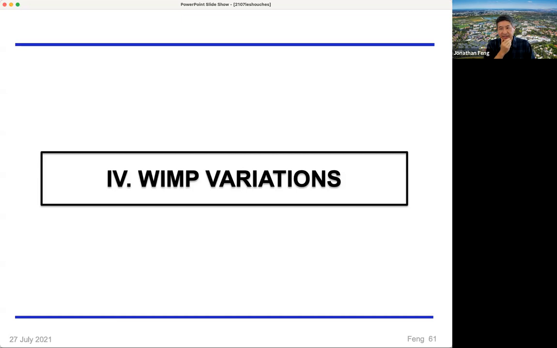Okay, so with that, I will finish, and I will just reserve this last section of WIMP variations for next time. And as I say, I hope it won't take an entire hour and a half next time, but it's some very interesting variations on the WIMP theme, which I want to discuss. Number one, to just emphasize that the WIMPs are not the end of the story. And number two, point out a whole bunch of interesting implications that we haven't had. For example, deviations outside the cold collisionless dark matter framework, which come from the WIMP framework. So we'll talk about that next time.